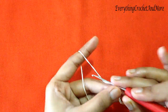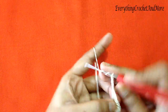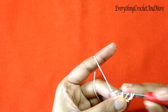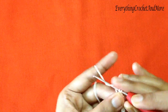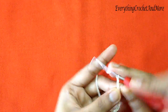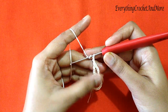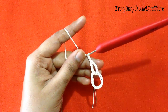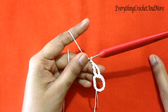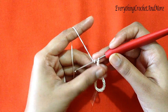Pull it through. Now our first round begins with chain 4. So 1, 2, 3 and 4. Now yarn over twice. Put it under the 12 chain loop. Pull it through twice. And you make a triple crochet. Now chain 2. This first round is made up of triple crochets and chain 2. 2 triple crochet clusters, 2 triple crochet clusters and 18 chain 2 spaces. So here chain 4 and this 1 triple crochet is considered as one cluster.